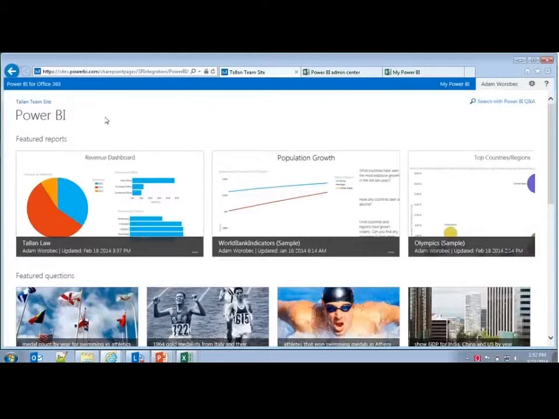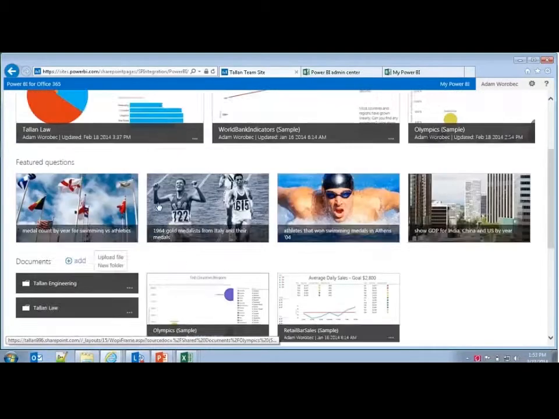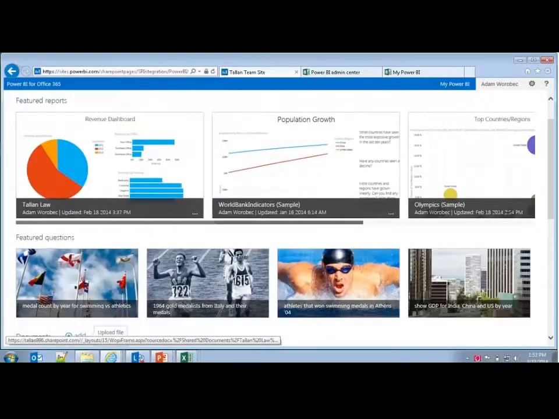This is now me in Internet Explorer, so I'm in my web browser, out of Excel. I could simply upload it to this Power BI site by going to this Documents area and doing Upload File. So any way you want to send it up, you can. It's all very easy. I'm not going to redo these steps because it takes only a few seconds, and it's not something we need to watch. Also, I've already got the demo workbook up here, so we'll be able to keep going forward. The demo workbook is called Tallan Law.